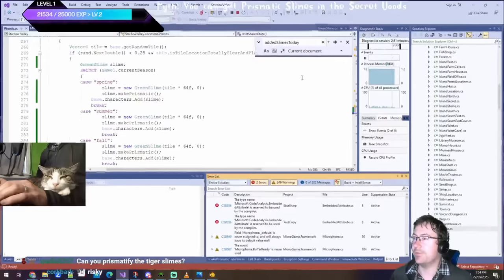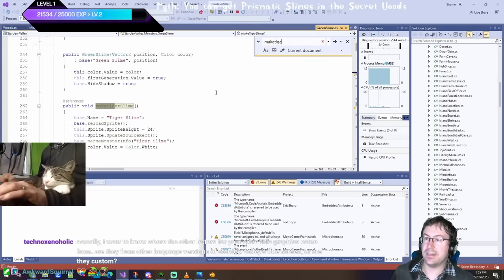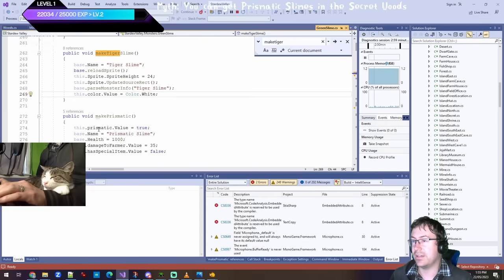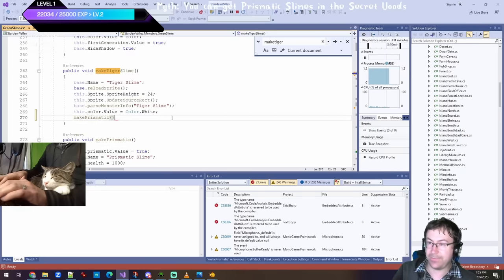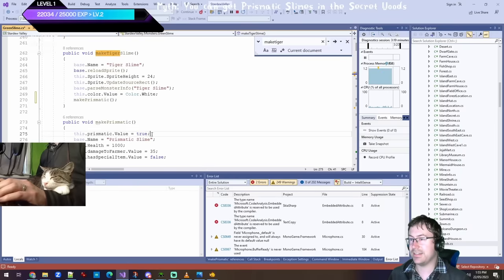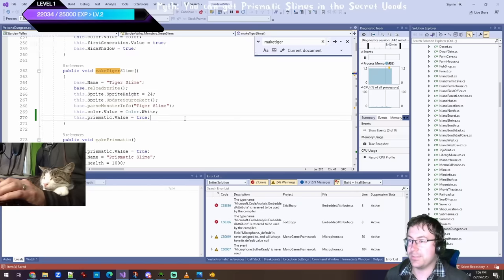Okay, yeah, so before we move on, let's have a look at the tiger slimes. There was a method on slime that I saw. Make tiger slime. I note that there is no tiger value like there was for prismatic value. Well, the easy thing we're going to do is at the end here, we're just going to call make prismatic. Now, every single tiger slime is also going to be prismatic. Actually, instead of calling make prismatic, let's actually set this prismatic value equals true. So tiger slimes will also have this prismatic value equals true.